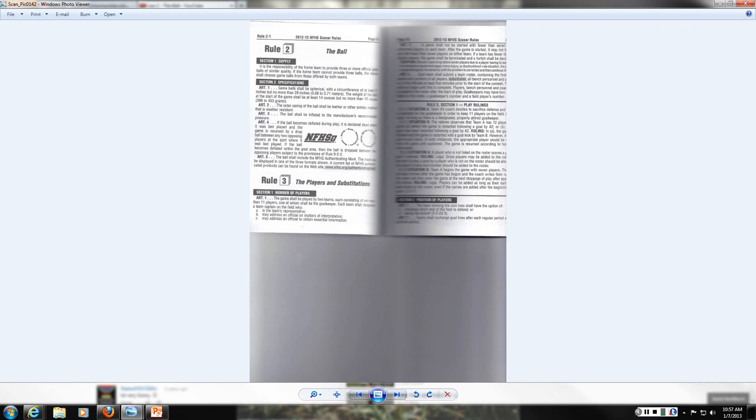You can become a US Soccer referee and get involved in that in a very big way during the spring of the year, if that's what you like, or even in the fall. They play in the fall as well. I'd like to have you as a high school soccer referee, and these are the rules that you need to become familiar with. The next rule, Rule 3, players and substitutions, becomes a little bit more complex. We'll get into that in just a little bit. Okay, so that's all I've got on Rule 2, the ball.